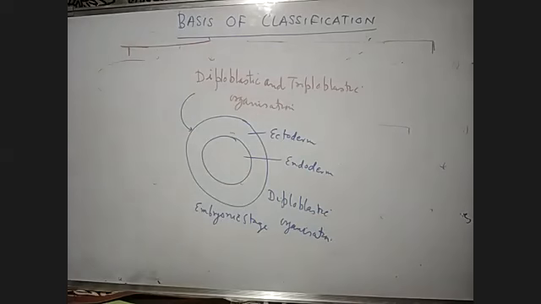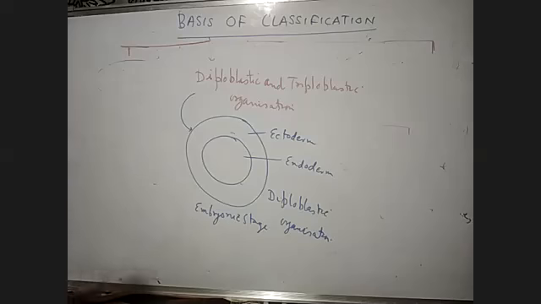So if the embryo of an animal has one external layer, ectoderm, and an internal layer, endoderm, then it is called a diploblastic animal. It is found basically in the Coelenterata. Coelenterata are diploblastic animals. In between ectoderm and endoderm, there is an undifferentiated mass present. This is called mesoglea.